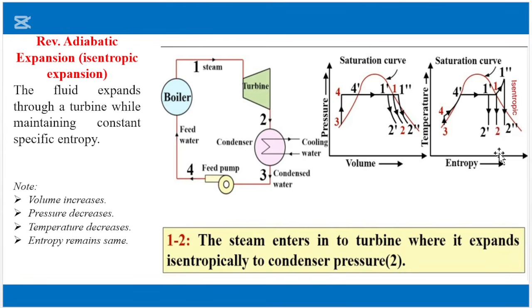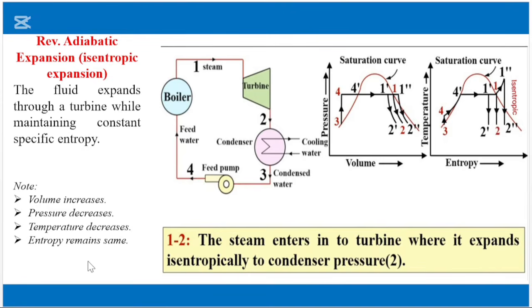So what happens is that when expansion happens in the context of thermodynamics, work is done by the system on the surrounding at the expense of its own internal energy. Therefore the system loses the internal energy, which is related to the heat, and you can measure it using temperature. So temperature drops whenever expansion happens. So this is what is going to happen. Here you will see the volume increases, pressure decreases, temperature decreases, and entropy remains the same.